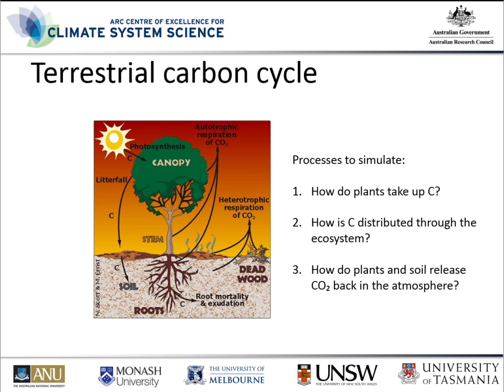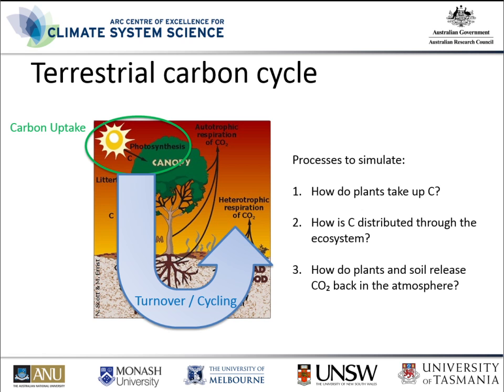All right, so this is the carbon cycle. So this is the same picture as Jatin, and that's good because he put the reference. I forgot it. But basically what we want to simulate in the model is how does a plant take up carbon here? Okay, so how does the carbon in the atmosphere enter the leaves? How is it then recycled through the ecosystem or cycle? So this is this turnover process. How does this carbon that's taken by the leaves go down here? And how is it released back into the atmosphere? Okay, and especially how long does it take?